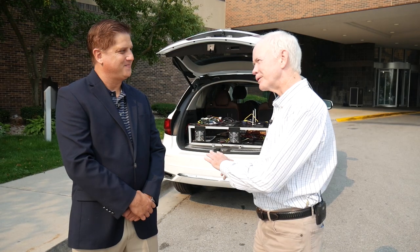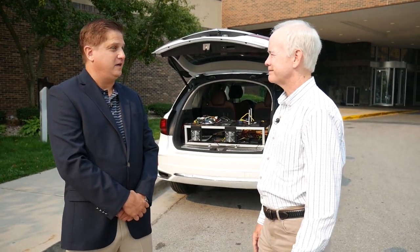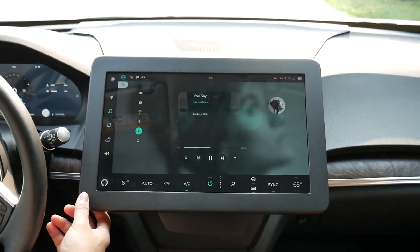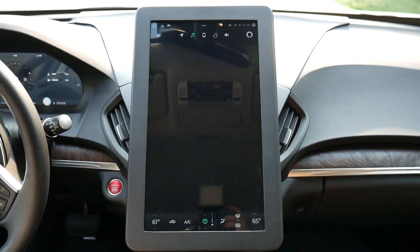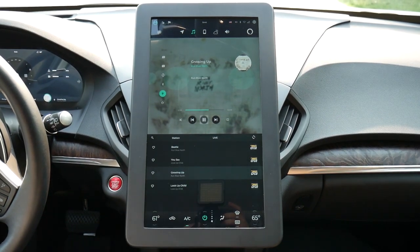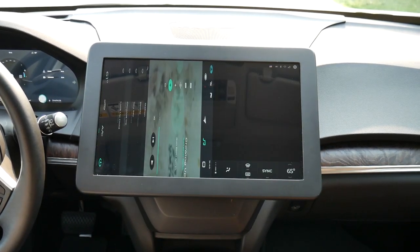You've got this big screen in the center of the instrument panel and it rotates too. The design team came up with it — sometimes things look better in portrait, sometimes in landscape, so we thought let's just go with it and have fun. We actually have a patented application where the screen can rotate based on your preferences, or the preference will be set based on which application looks better in portrait or landscape.